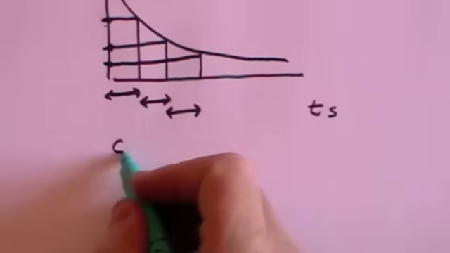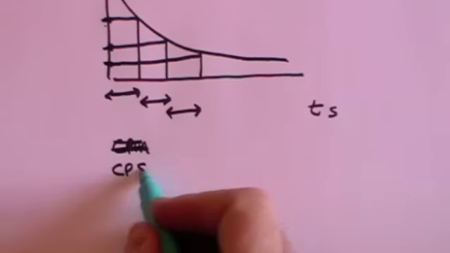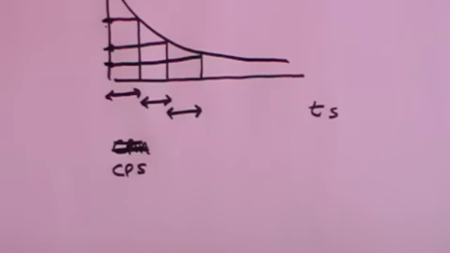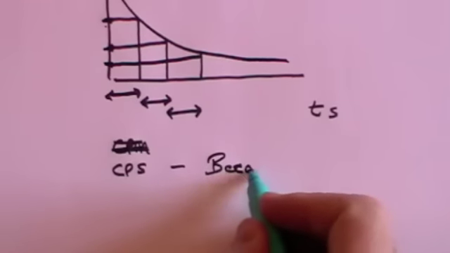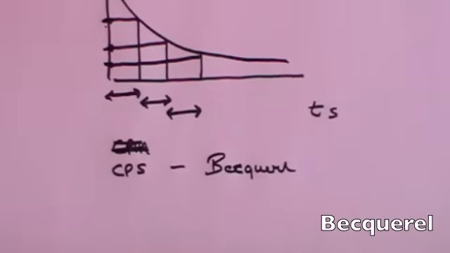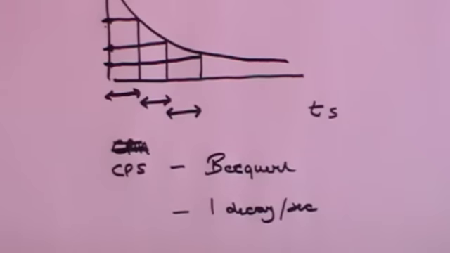The activity, I should say counts per second, we have been using counts per minute up to now but the strict way we measure activity is in counts per second and one count per second is called a becquerel, after Henri Becquerel who was the physicist who gives his name to this particular measure. So a becquerel is essentially one decay per second so if you've got a hundred atoms decaying in one second that is a hundred becquerels.